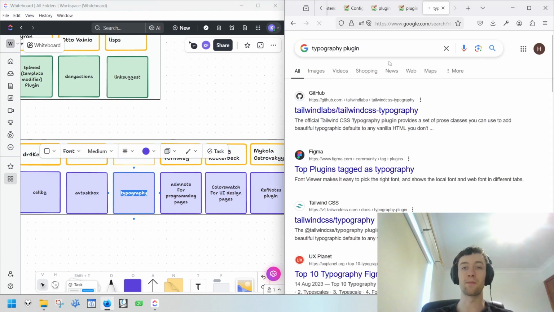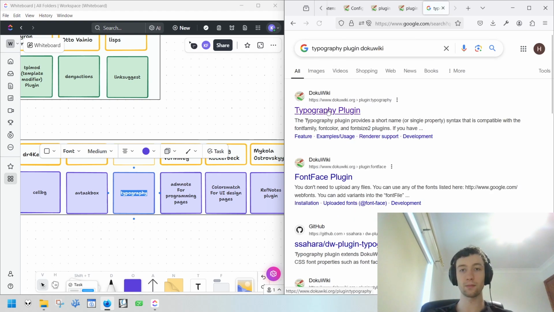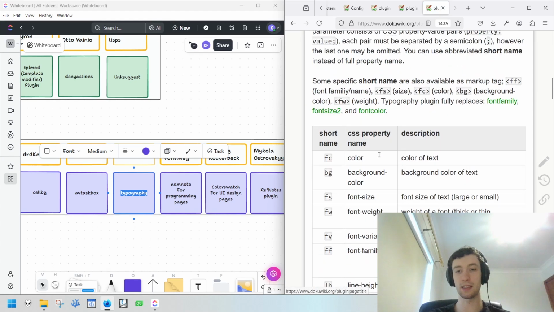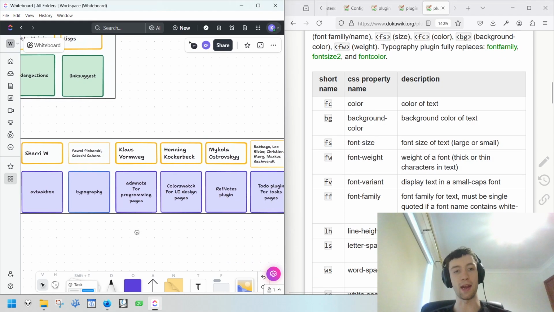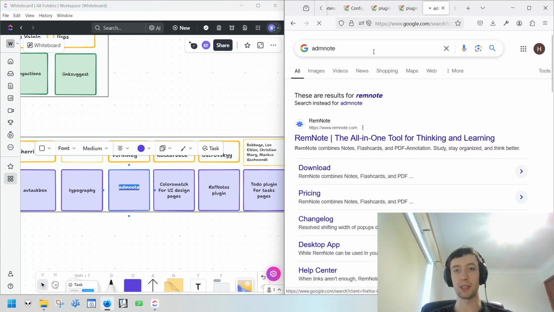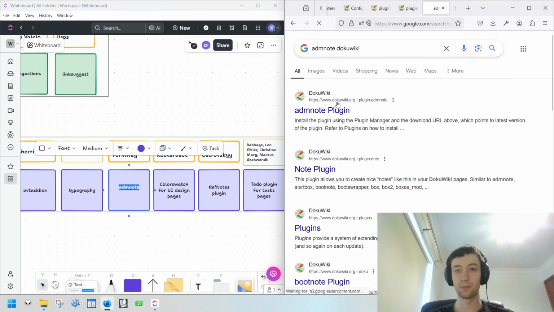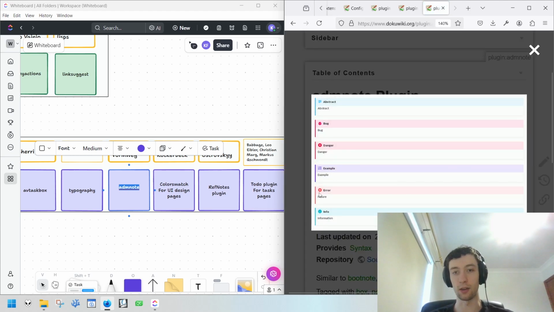The typography plugin, so that provides more ways that you can customize the text, the color, size, weight. So that could be quite handy for that. This one I also recommend for programming, potentially, because if you're writing, this is a bug or something or error, you can do that quite conveniently with this one.